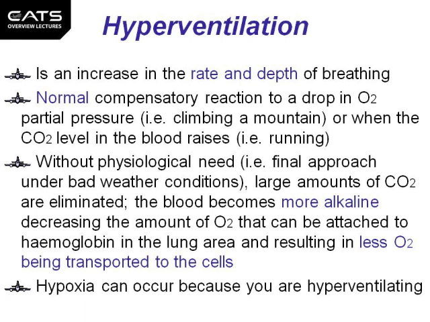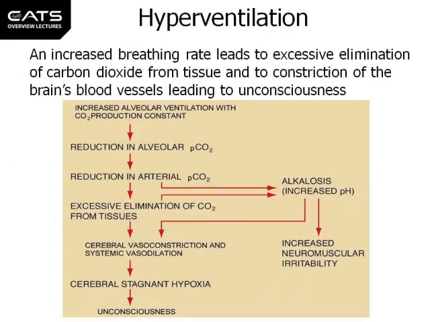Without physiological need, for example flying a difficult final approach under bad weather conditions, large amounts of carbon dioxide are eliminated and the blood progressively becomes more alkaline. This decreases the amount of oxygen that can be attached to hemoglobin, since the hemoglobin is actually carrying some of the CO2 in the lung area. This results in less oxygen being transported to the cells. As a result, hypoxia can occur because you are hyperventilating.